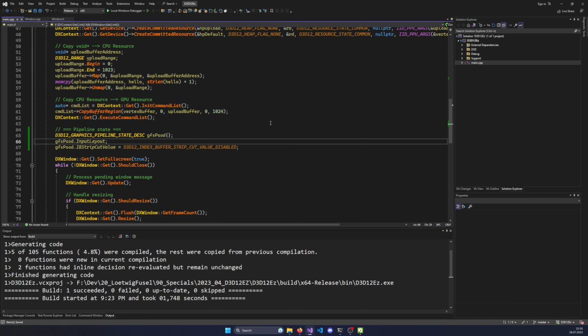And if you are using strips and indexing, then you need to specify this one correctly so that it works. It's a really, really rare edge case. 99% disabled. So I'm not going to talk about that in too much detail.